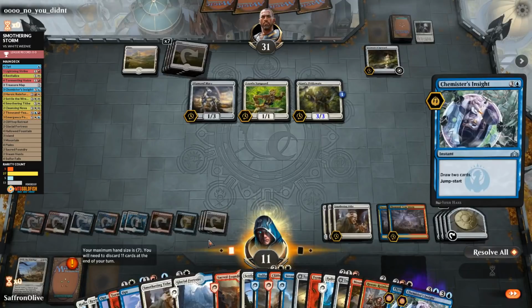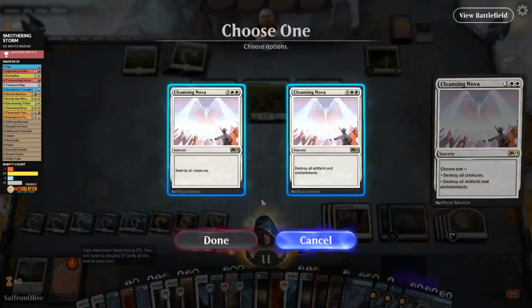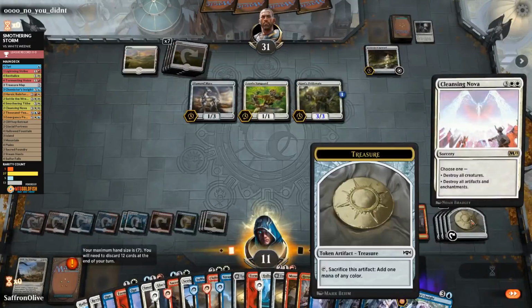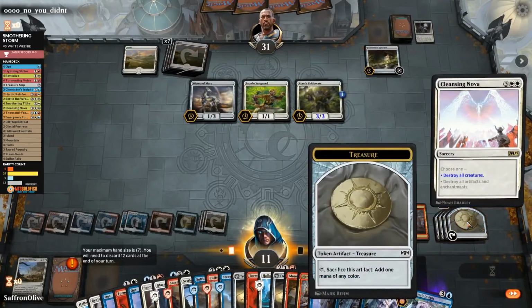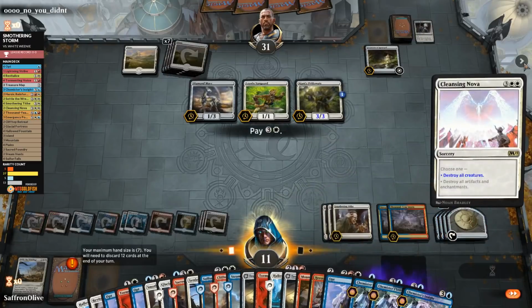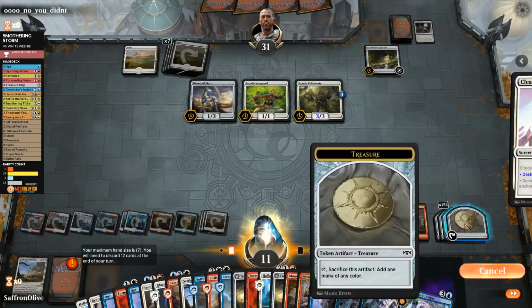That's good. Cleansing Nova. Destroy all creatures. Sack our treasures. No timeouts. Oh boy, it's slow. It is slow. Oh, timing out. It's gonna happen.